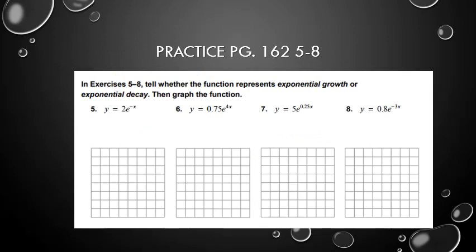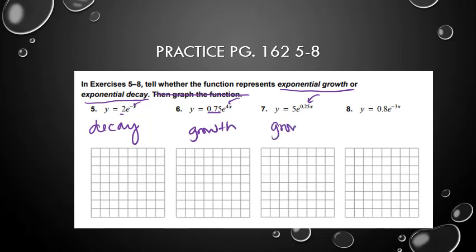Actually, guys, for now, for this set of questions 5 through 8, I just want you to list the growth and decay. We won't worry about graphing these. So in this case, we're looking at the fact that there's a negative there where the R would be, and so this one is going to be a decay. This one here is going to be a growth. It doesn't matter, and this is a little different than the last section, it doesn't matter what the A numbers are. All that matters is that R, meaning what's in front of the X. If it's positive, it's a growth, and if it's negative, it's a decay.